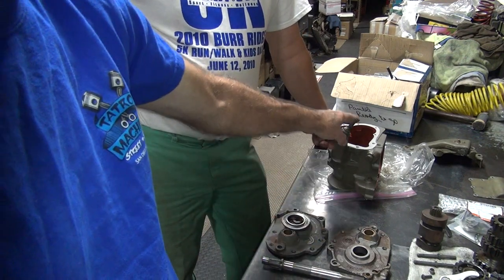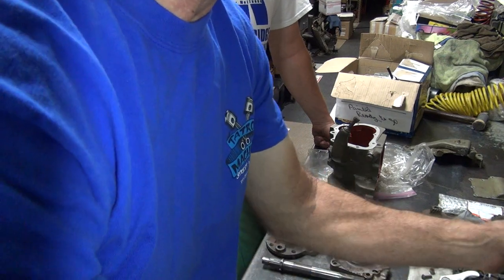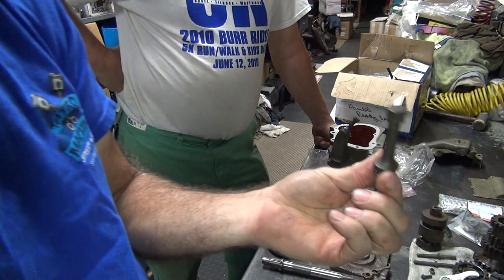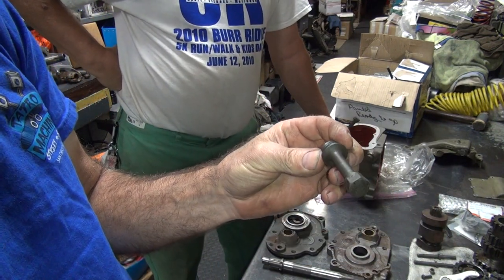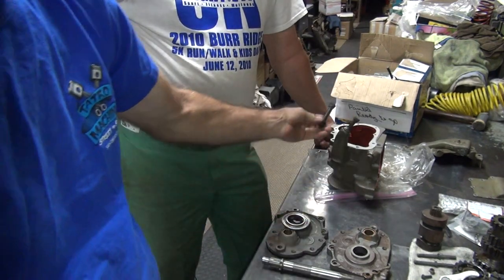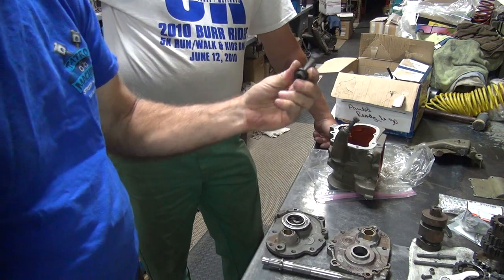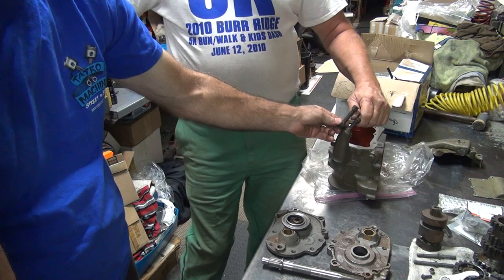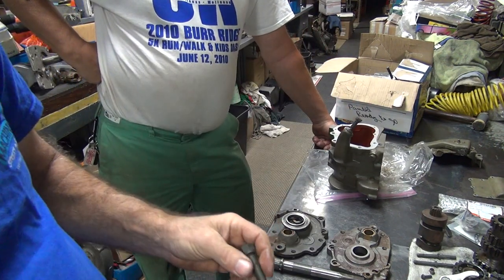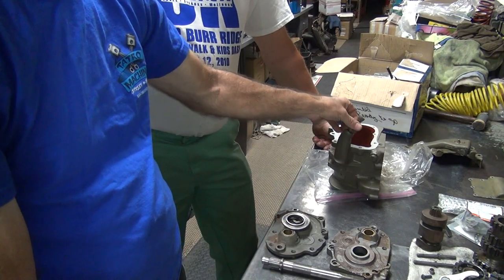You going to use a long filler plug or the short one? Okay. The long one's for a servo car, right? Evidently they also used it on a 41 military also. I don't know why they did, but the 41 WLAs had this on there too for some reason. It's for a trike normally, but I don't know about Canadian bikes. I don't know what's stock for those. So this is the correct one for a WLA right here.